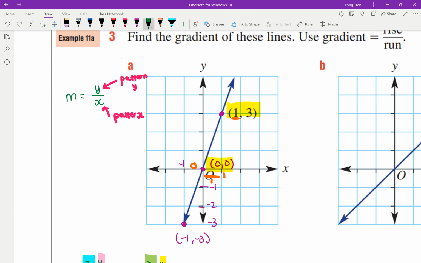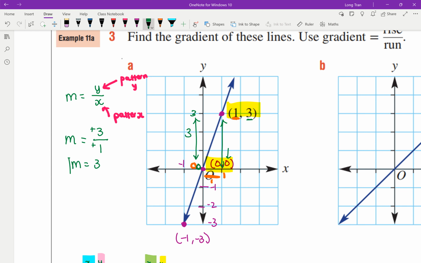I know some of you might be a bit confused with what I just said. And then the y value, you started off at 0 here, and the y value here is 3. So when I ask you what's the distance vertically between those 2 points, you can see that it is plus 3. It goes up by 3. So m, you can actually figure it out by looking at the graph and say that it is 1 across, 3 up, and that's the same answer as what we just got before.